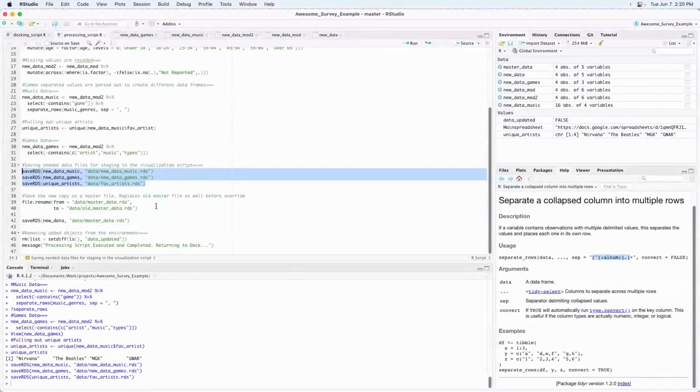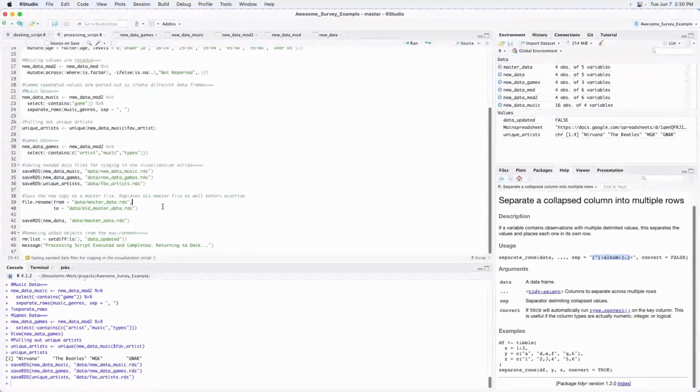Then talk about how you're saving the new copy as the master file, replacing the old master file. What's up with that? I started doing that because I'll have a good few weeks where nothing is broken, and then something is broken, and then I need to revert back to something to try to trace my steps.